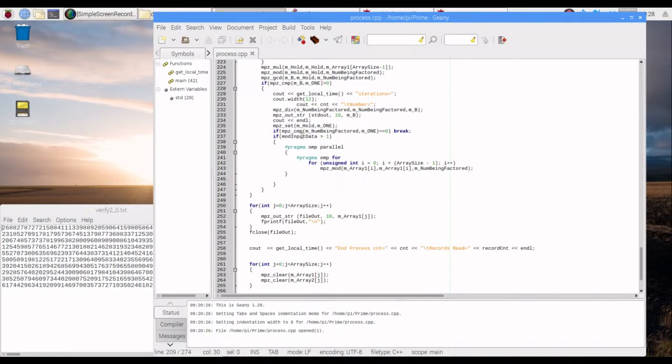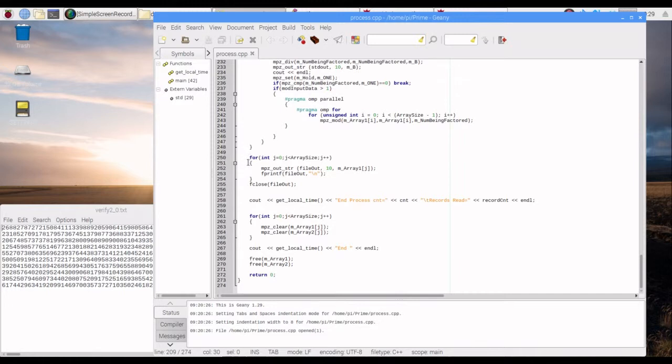The mod input data is designed to decrease the size of the numbers inside the array. You can either run it without doing this, in which case you can see what primes you're at, or you can set this greater than 1, and then what happens is that you're running with smaller and smaller numbers, so your speed goes up. When all of the iterations are finished, then I'm through, and so I write out my array at this point in time. So you could restart at this point in time if you wanted to. I then clear my arrays, free them, and that's it.